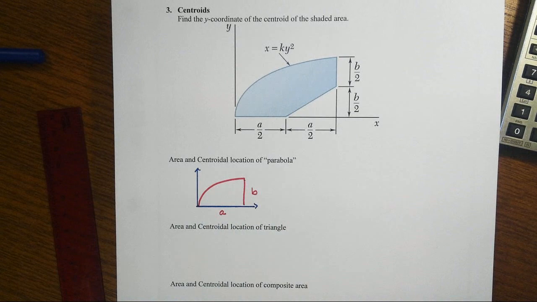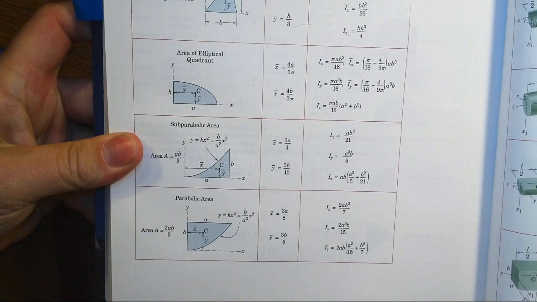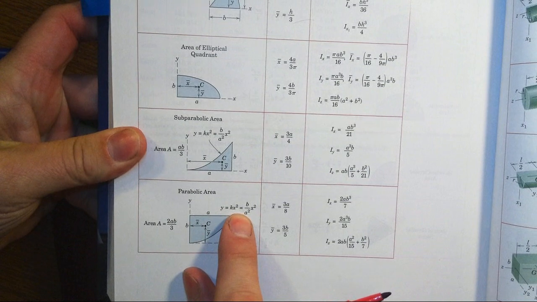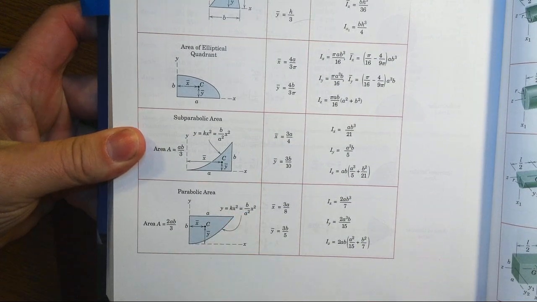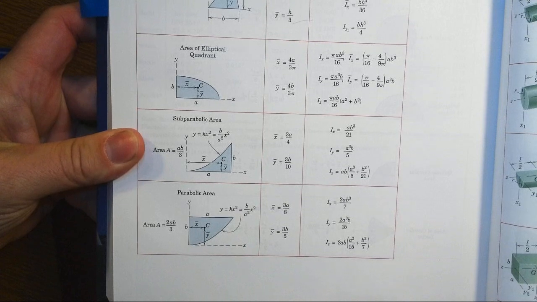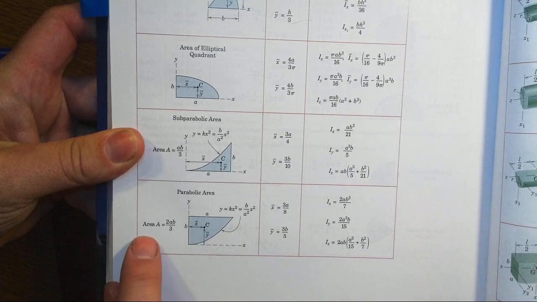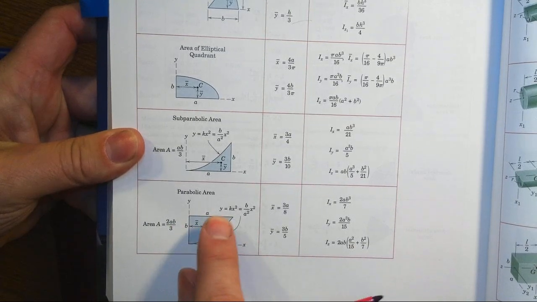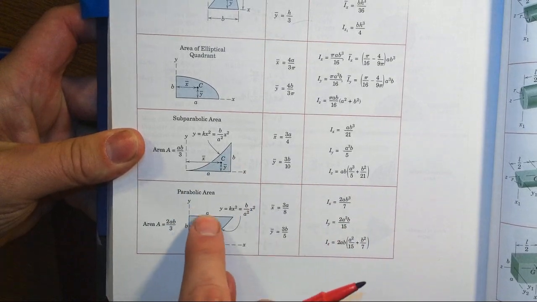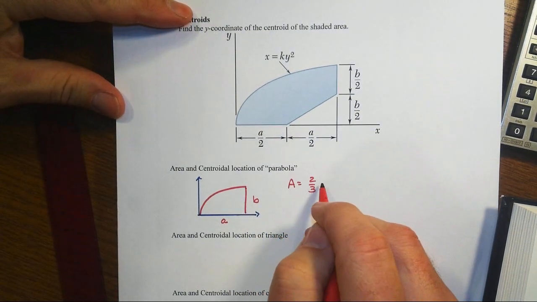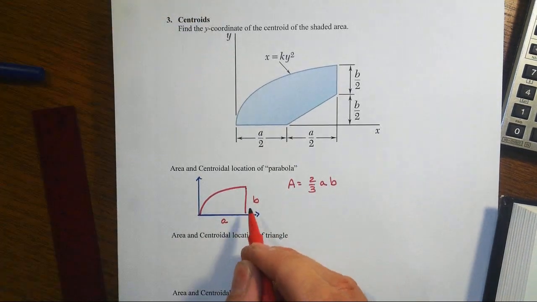Now when we go look this up, we may have to be pretty careful, because in this particular version of parabolic areas, notice this is in terms of y equals kx squared, not what we have, x equal ky squared. So again, everything's flip-flopped. The roles of x and y are flip-flopped here. That won't change the area. We've got this big portion, not the lower subparabolic area, but this big area, and that's equal to 2/3 of the height times the base, and literally here 2/3 A times B, because those were the symbols that we've got here.